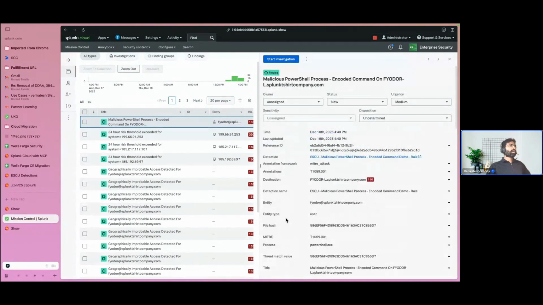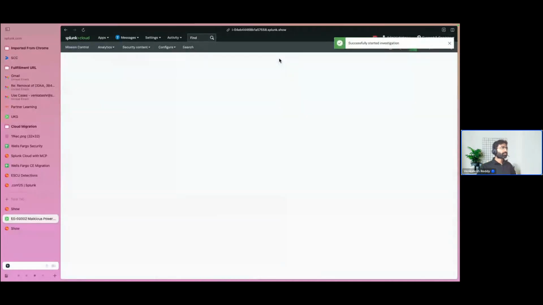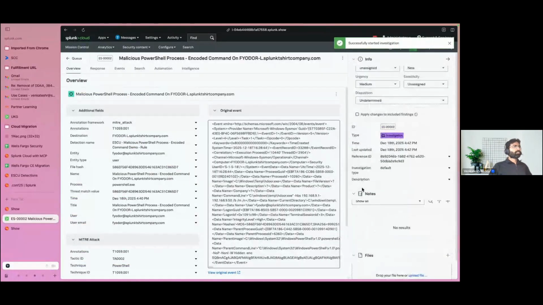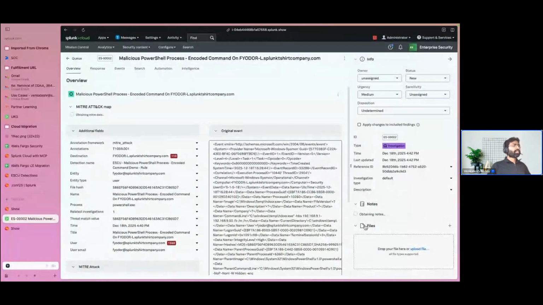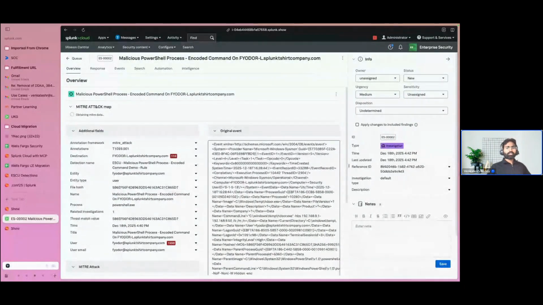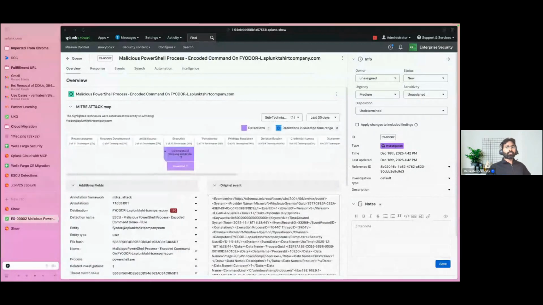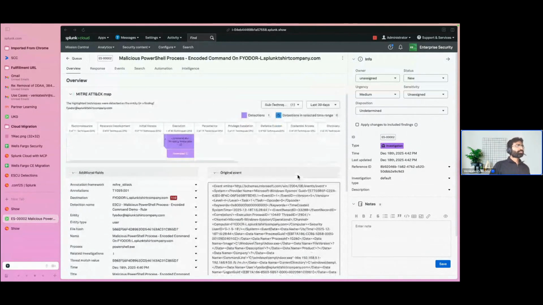And when you want to start investigation, you can click on the investigation here. Right now we don't have that particular feature here, that's why it's not showing up. And then here we have notes.